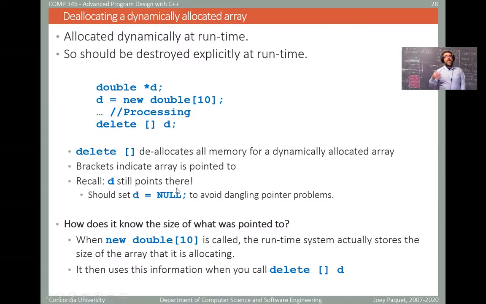As for any other pointer, after you call delete on D, the memory has been deallocated, but D still contains the address. So right after this operation, it is still pointing to this array that is still there.